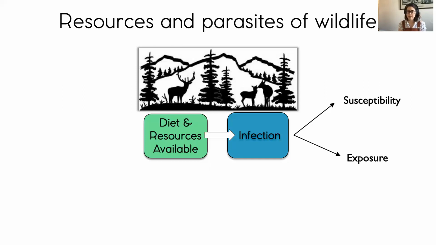So there's been some recent work, which has been really neat, which has highlighted that across different host parasite populations, we have some wild animals that show an increase in parasitism after anthropogenic influence on food sources, and some would show a decrease, which is probably mediated by this condition.